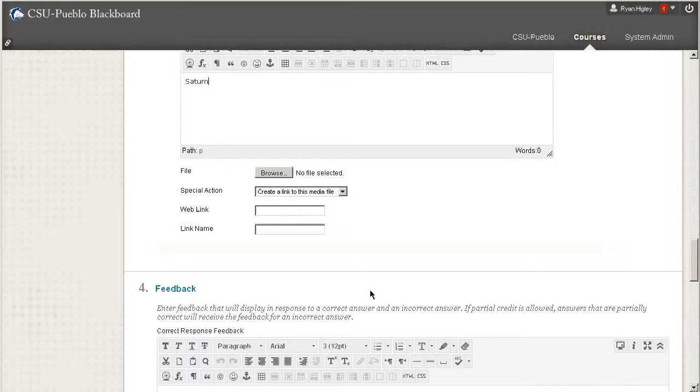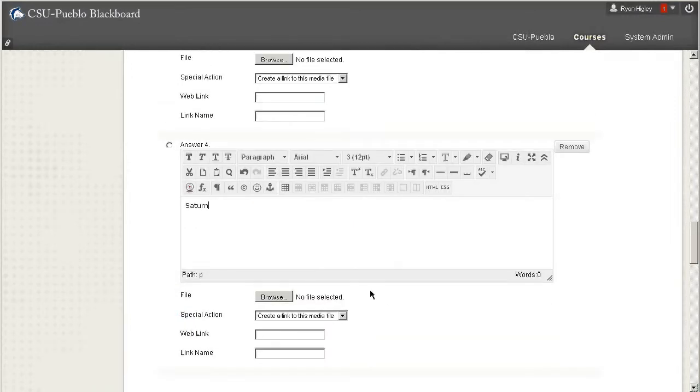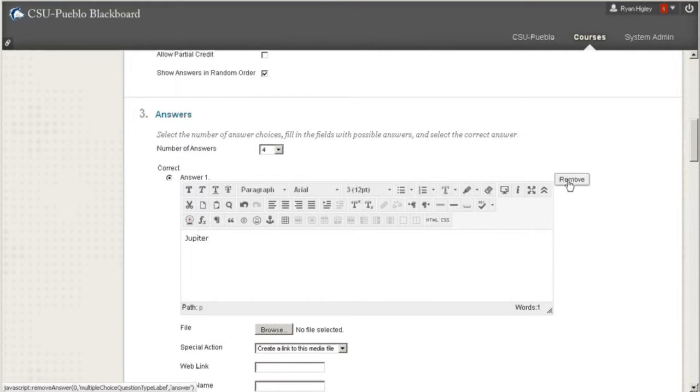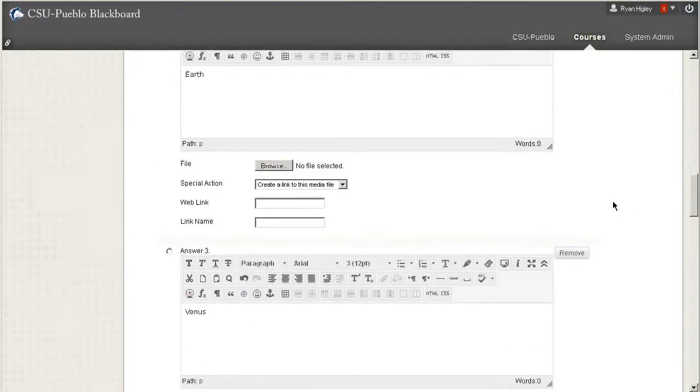Now let's say I wanted to put in more options than that. Let's say I wanted 5 or 6 topics to choose from here. Or let's say I wanted less. Let's say I wanted 3. If I only wanted a few, I could just remove them up here. So I could just remove as many as I wanted to. And if I wanted to do more, I would just select number of answers. And you can do up to like 100, which seems ridiculous.